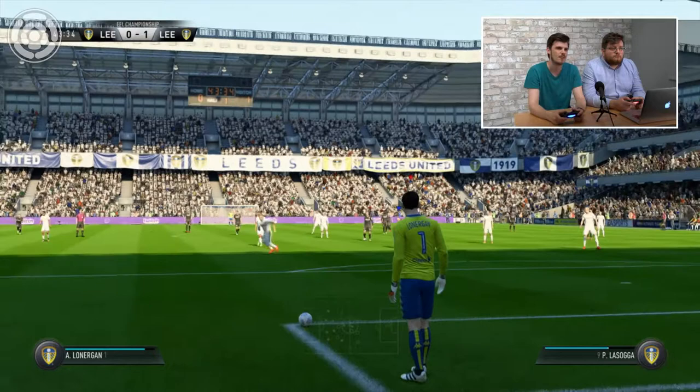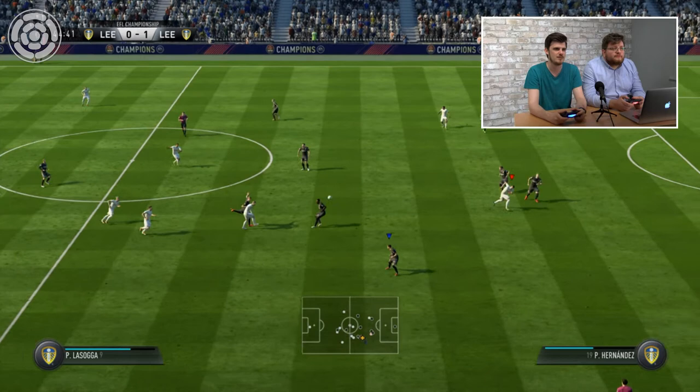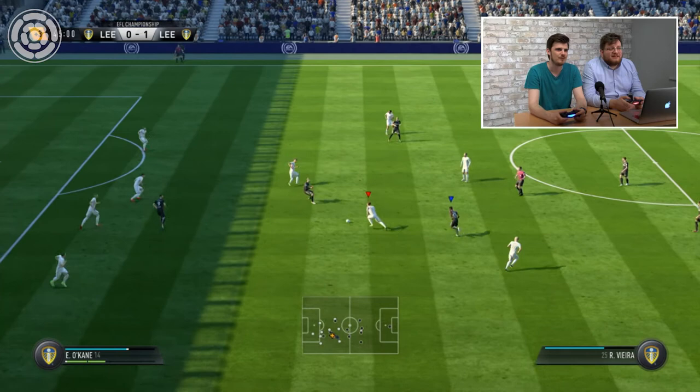Where are you going here? Ooh. Nah, no way. There we go. Oh, he's letting him get through there. Oh, what are you doing? It's an interesting battle at both ends of the pitch, isn't it? Janssen versus Lasogga. Oh, might have done him here with one long ball. Oh! Felix, where's the follow-up? Felix needs to do more of them. I know.